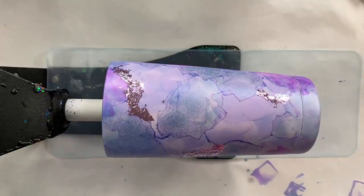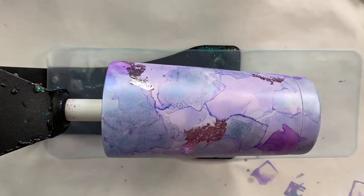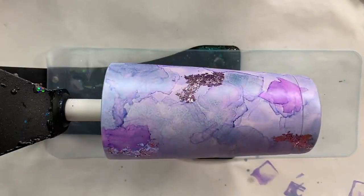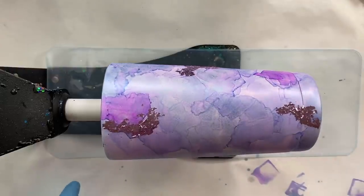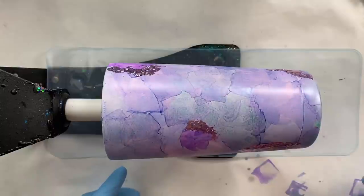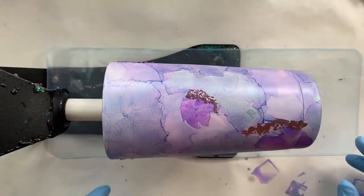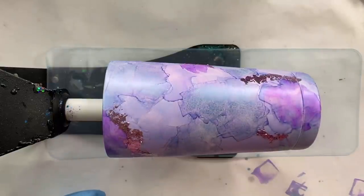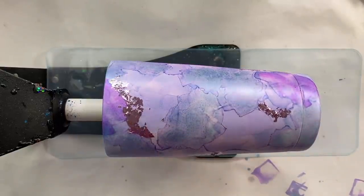I'm sorry about the noise in the back, you guys. My team is packing glitter like crazy, getting ready for swag bags to go out. So that's what the noise is. You hear them cleaning out the glitter machines and prepping for the next color. So I apologize for that. But we're going to just keep on rolling here, and I'm going to keep on teaching you guys fun stuff.